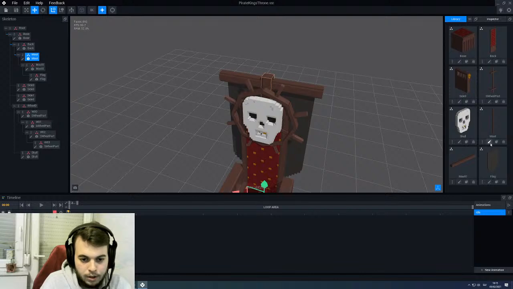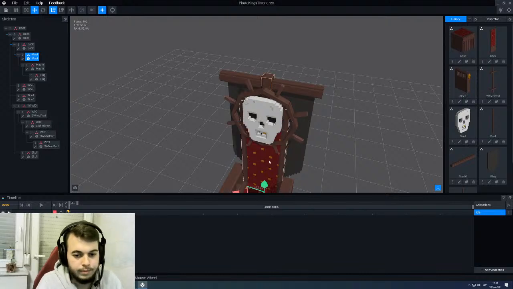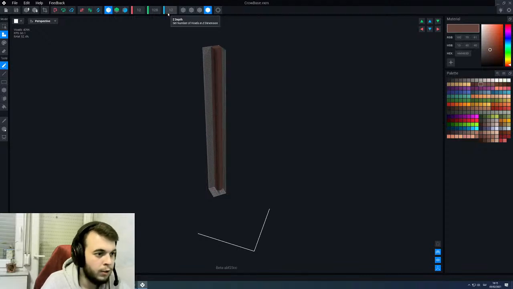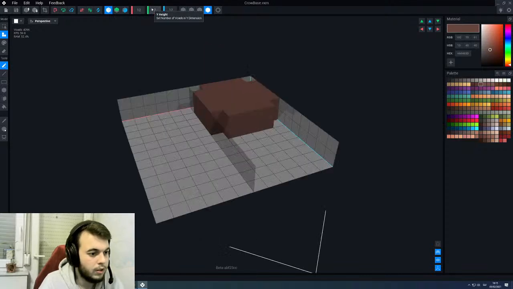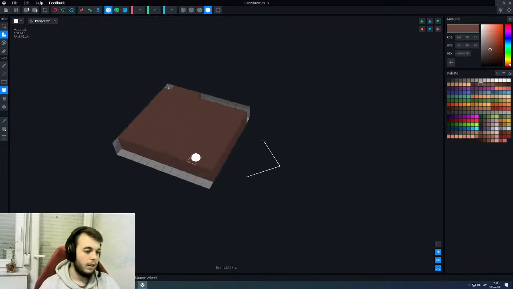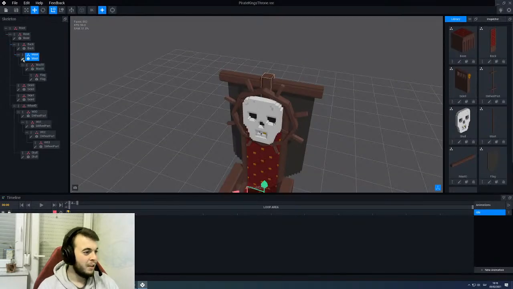So let's just duplicate this and make a crow base. Since it's going to be quite small, probably 12 by 12, let's see if this overlaps with any part of the skull or the wheel. We'll probably have to downsize it for a voxel or two. Let's see. So it's like this right now. We'll make it a bit more circular. Circular, that's a tricky word to pronounce if you're not ready to say it.